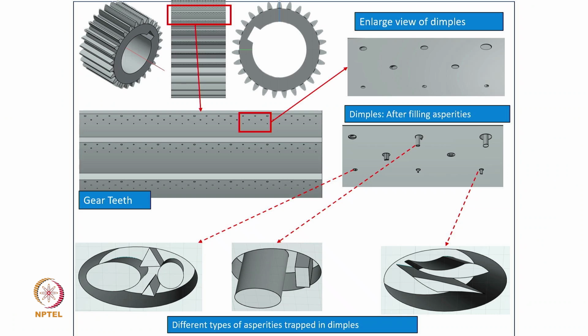I'm just showing one figure where we have tried with gears, this texture of the gears. We can see here there are a number of textured grooves, or maybe say pockets, and in these pockets we are assuming that there will be some sort of debris generated during the rolling-sliding action of the gears, and that will get dumped into this. So utilizing this kind of texture we get better results.